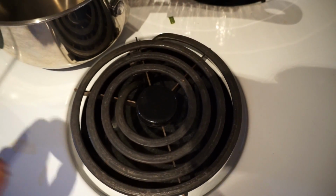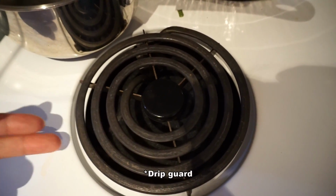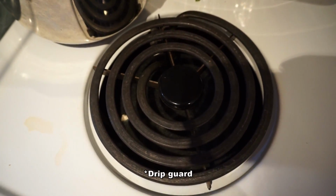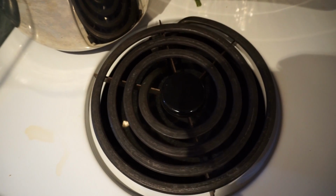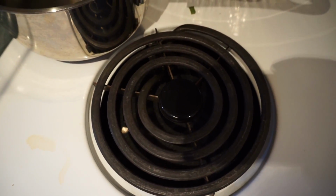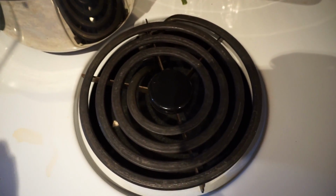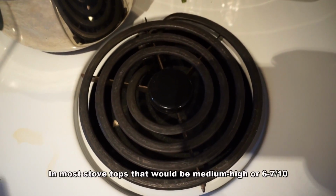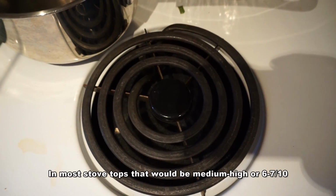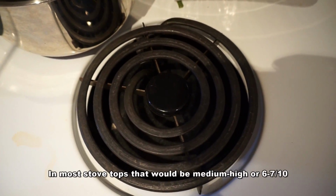But surprisingly, the catcher that comes below over here, so that if you spill anything it catches it before it hits the oven below, will always have some sort of non-stick coating applied, which means it has a Teflon component. So essentially the thing that I'm trying to say here is no matter what you purchase, whether it be a stove top or an oven, it's always going to have some sort of Teflon or Teflon-like material associated with it. So the best thing is to just not go over 300 degrees Celsius or 500 Fahrenheit with those things.